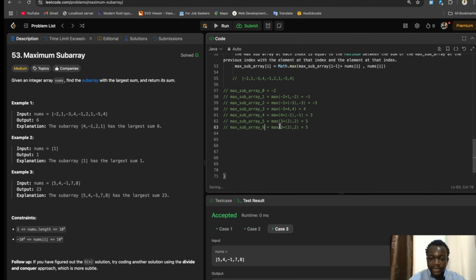So at the next index, which is index 6, we already have 5, which is our previous max sub. So it will be 5 plus 1 and 1, right? This is 6. For the next index, you have 5, you have minus 5, and you have minus 5 here. This is 0 and minus 5, so this is minus 5, right?